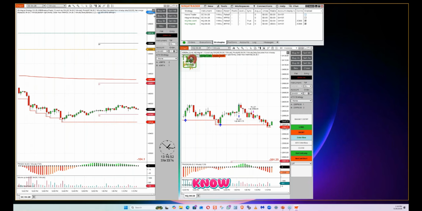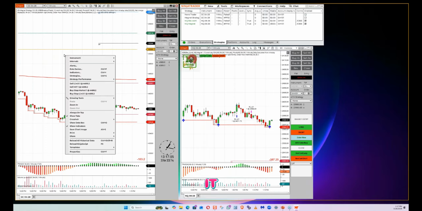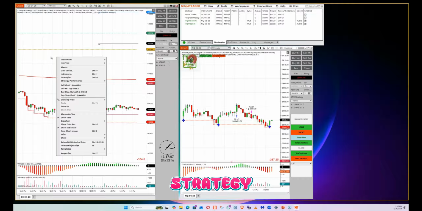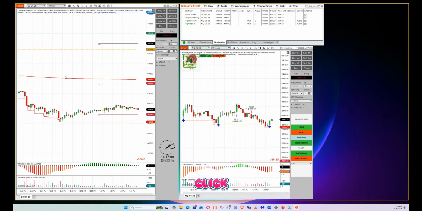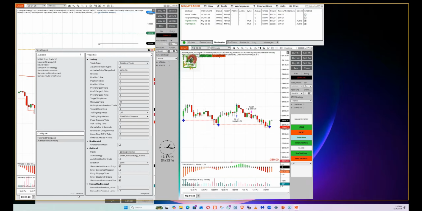I wouldn't know how to cancel which trade if I didn't know what it was called. It's super important to label every setup, okay? Just do it. Remember to call up the strategy, right-click the chart, click strategy, highlight the strategy you're trading.